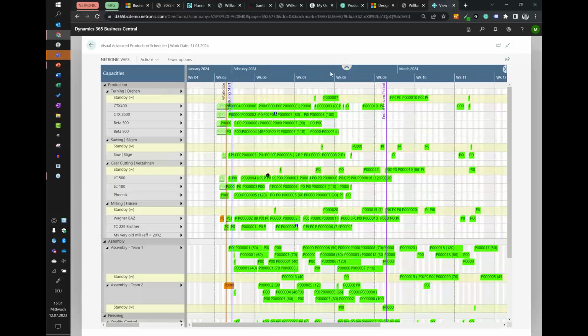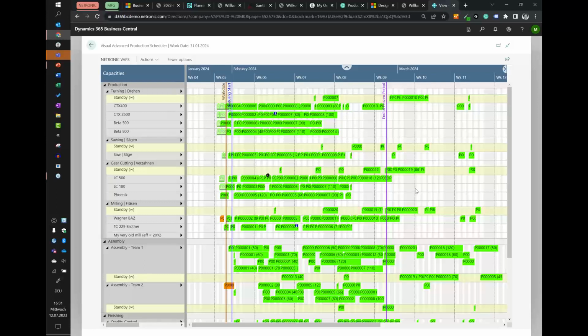And again, we have the same schedule as before, but now colored differently. Green are those that are in time. Orange are those where we have the risk that they started too late. So here's the work date. This is today, this is the 31st of January. This one was meant to start the day before yesterday to finish yesterday. There is no posting. So there's a risk that it's late. So we mark this in orange. And then you see there are all of the standby. Of course, they are green because they were scheduled by Business Central backwards against infinite capacity. So typically things on the standby resource are shown in green.